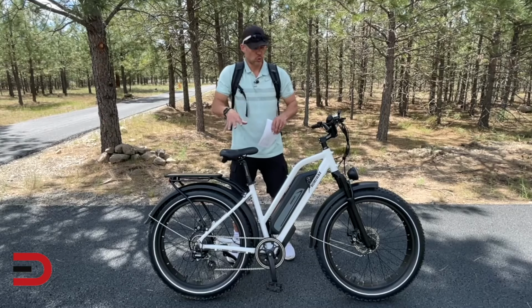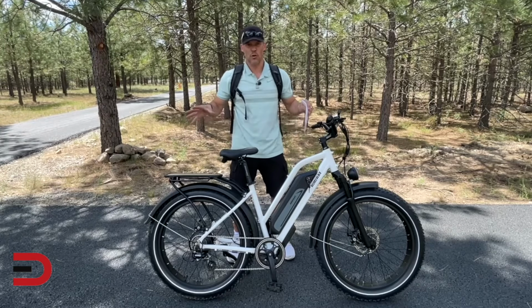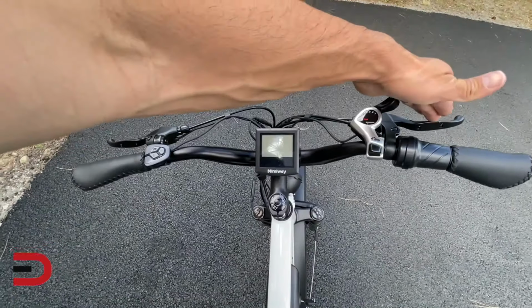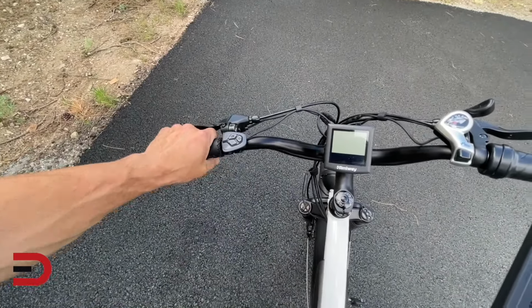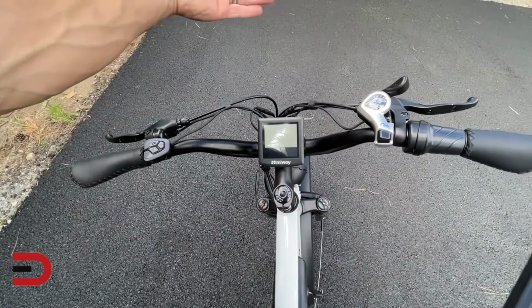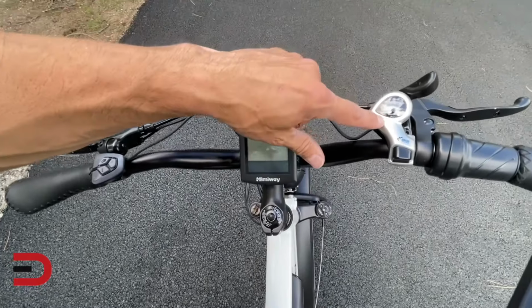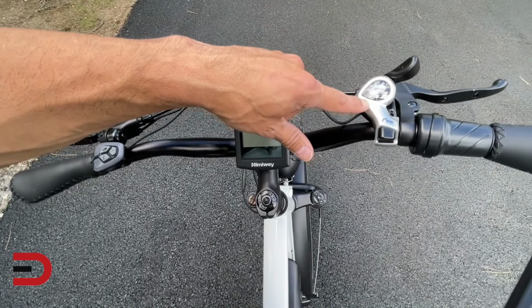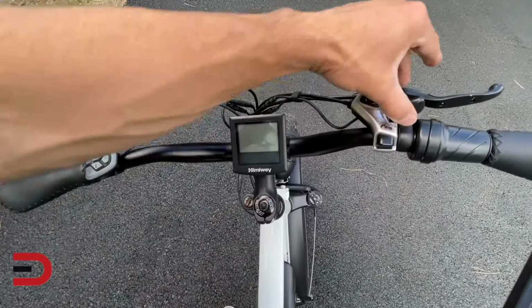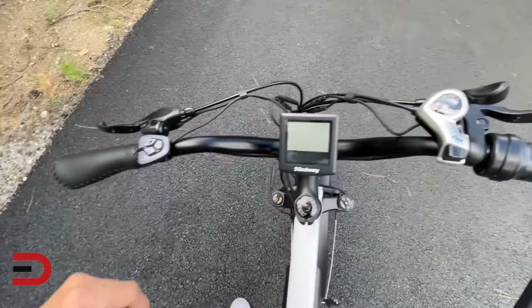And now an official tour of how this bike is set up and what all these things are. All right, your handlebar setup. Brakes on both sides. This is straight up handlebar here, but this side is actually a throttle. So you turn this forward and you propel yourself all electricity. You've got a Shimano 7-speed shifter here. This will also go up. Press that back down to go back to one.